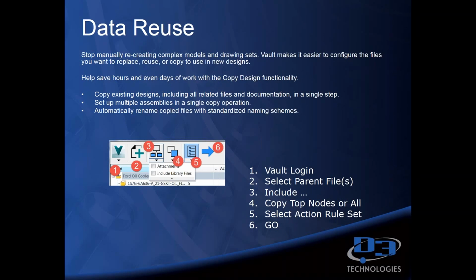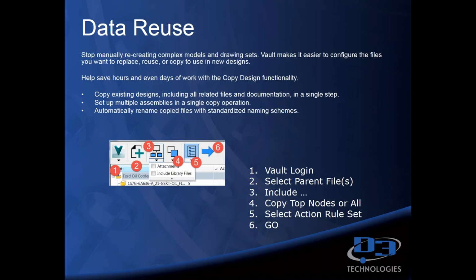So think about how cool it would be to take project ABC, and customer XYZ comes in with the purchase order. They don't know that you did this for customer ABC, but it's just like it, except maybe it's 5 feet wide instead of 4 feet wide. So you copy project ABC to XYZ, and while you copy it, you replace a couple of parts because this customer likes this type of bolt or this type of material. You can replace those parts at the same time. You can manipulate some properties, clear out the project name, put in a new project name, copy the iLogic rules, or don't copy the iLogic rules.